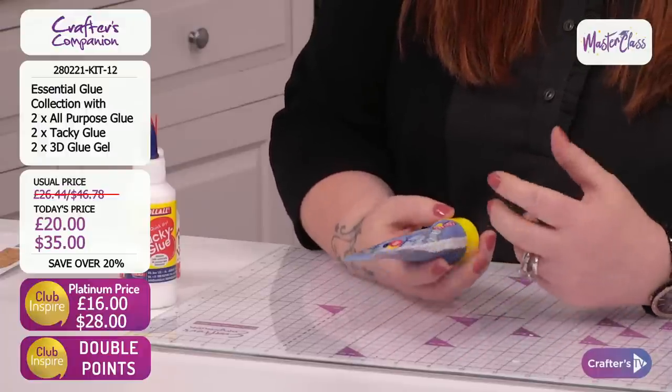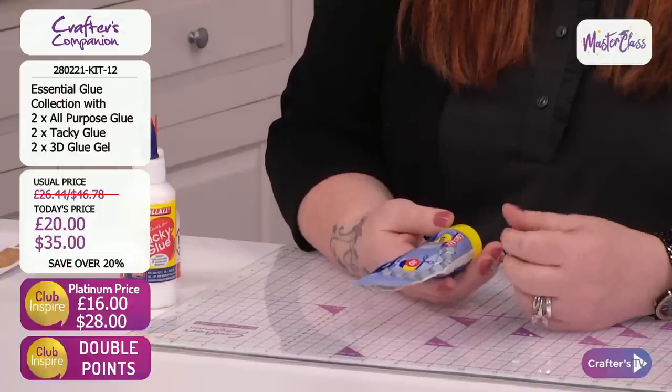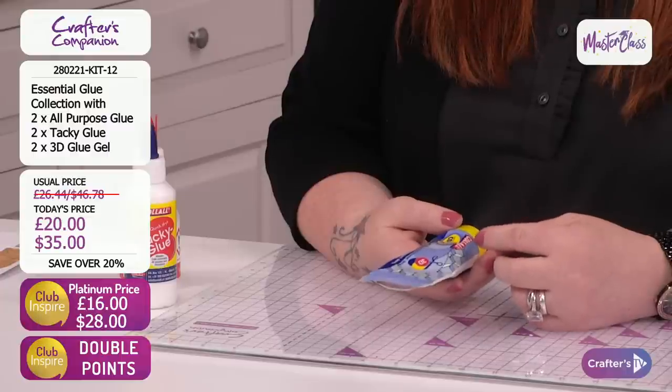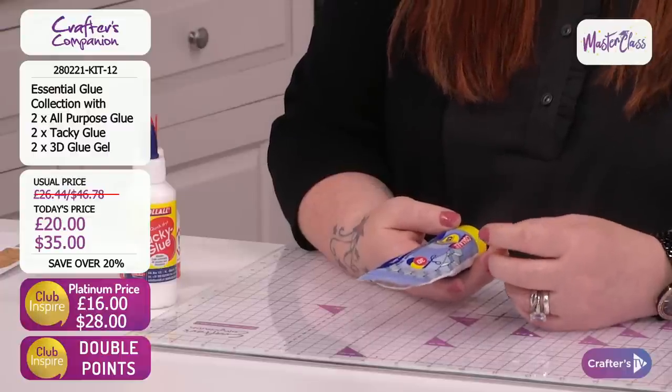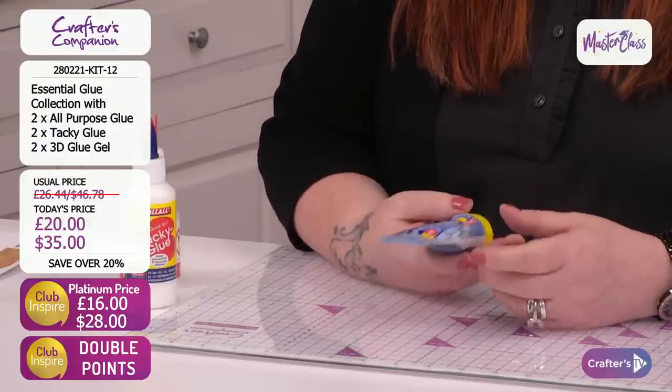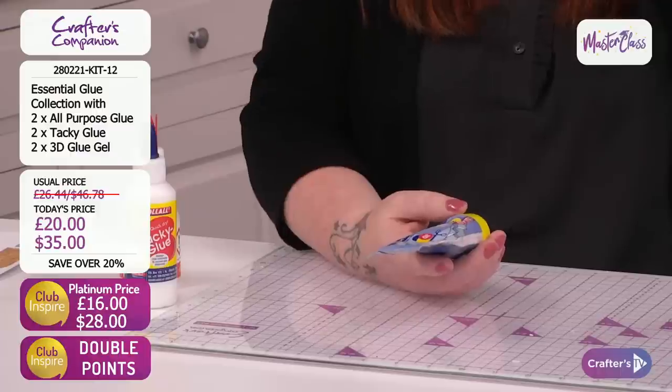So you're going to use it very similar to the foam pads, that kind of effect that it's going to give you. But it's also brilliant, so you're going to be able to glue other things with these, not just your paper and card, wood.